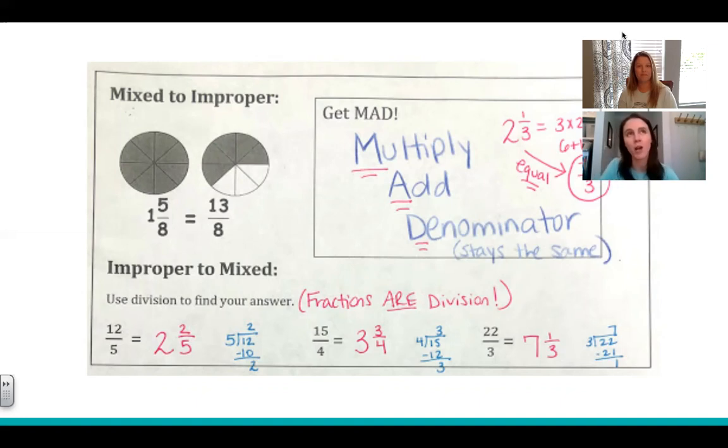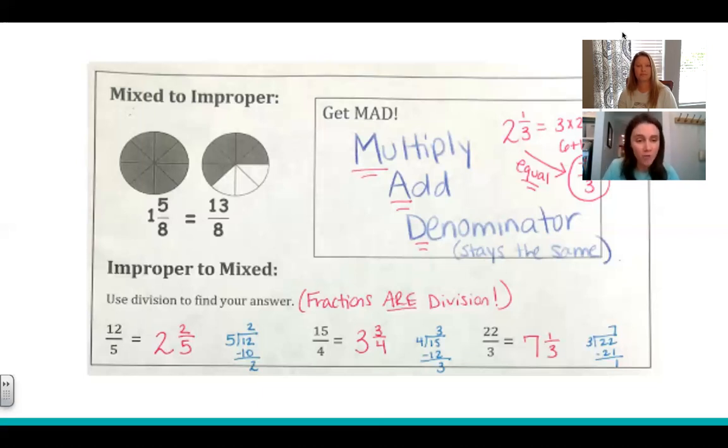Okay, so now we're doing opposite. And if you remember our anchor chart, it was glad. So make them glad, happy. You're doing the opposite of making them mad. And most of the time, your answers are usually in mixed numbers, but sometimes on test questions, they'll be left in the improper format. So if you're using multiple choice, like on the back, like you will be in a minute for these, make sure you look at how the answers are presented.